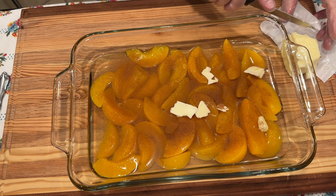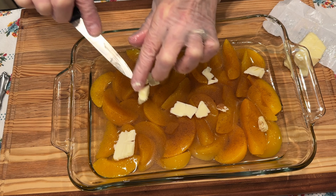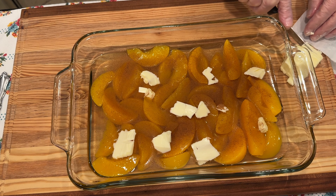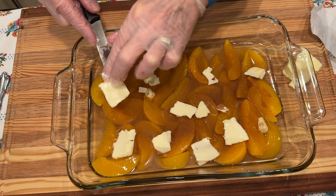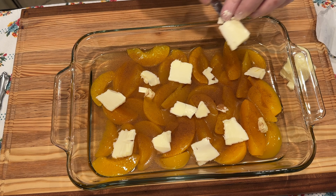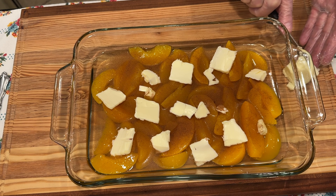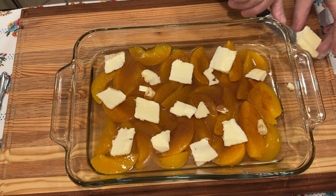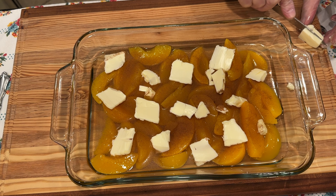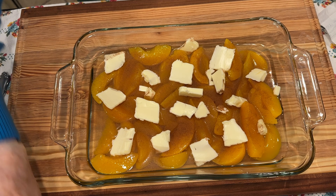I'll do this as quickly as I can. We just want to put our butter — good old butter. I'm using salted butter, but if you wanted to use unsalted you could do that. So I'm just cutting the butter, making it easy, making it quick, making it simple. We're all familiar with that recipe where it's a cup of sugar, a cup of flour, and a cup of milk — mix that up, pour it in a pan, put your peaches in there and bake it, and that's delicious too. There are other recipes that use pie filling with cake mixes — I think those might be called dump cakes.